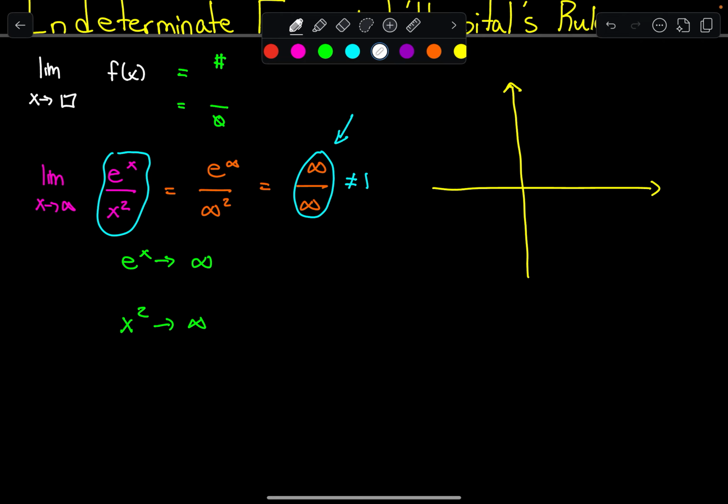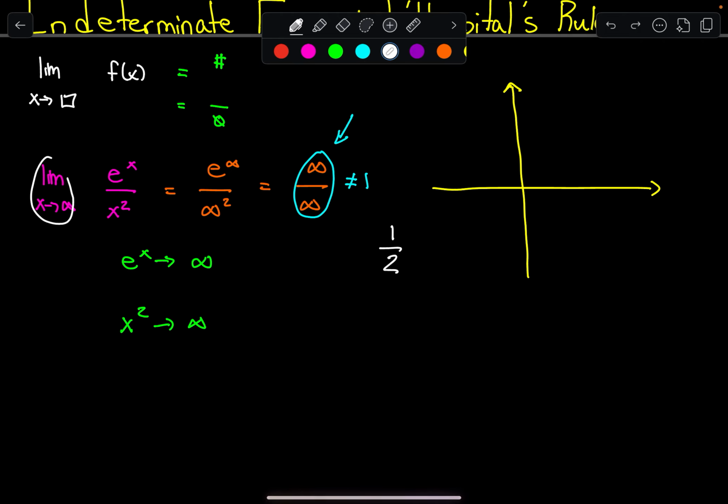You have to remember that a fraction is just a comparison of two things, right? A fraction like 1/2 says that maybe I've got 4 coconuts and the other person's got 8 coconuts. So I have half the number of coconuts that the other person has. What this limit is asking us to do is look at where this function's going in the long run, look at where the other function's going in the long run, put it together, and tell me where the whole thing is going in the long run. But the problem is that if I look at the long run for both of them, they both seem to be going off to infinity.